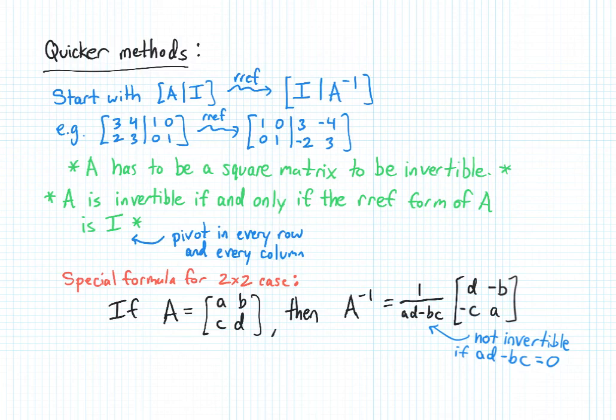This expression AD minus BC is something that we're going to come back to later in the course. It has analogs in higher dimensions, and it plays an important role in the subject. But we won't get into that now. For now, the important thing is that when you have a 2 by 2 matrix, you have this special formula, which is going to be the quickest way to find the inverse. And if it's a 3 by 3 matrix or larger, then the quickest way to find the inverse is going to be to do Gauss-Jordan elimination.